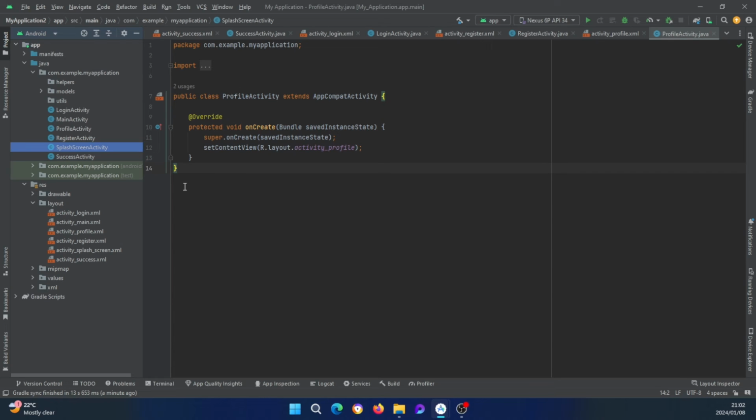If the user is logged in, just redirect them straight to the main activity. Otherwise, if they're not logged in, redirect them to the login screen. That's what we're gonna do within the next video. For now what we have set up should be fine for the app itself.